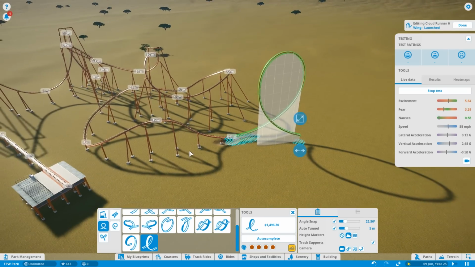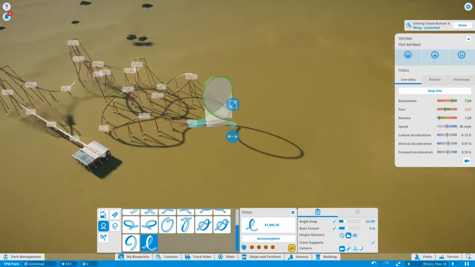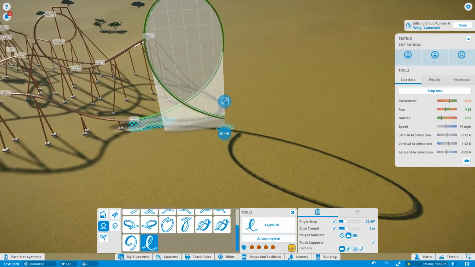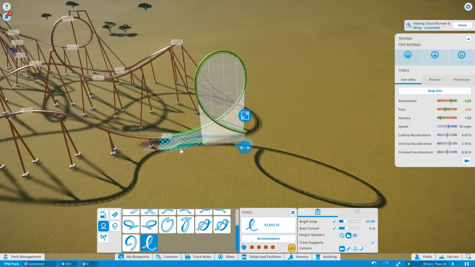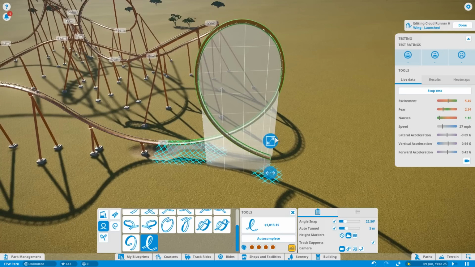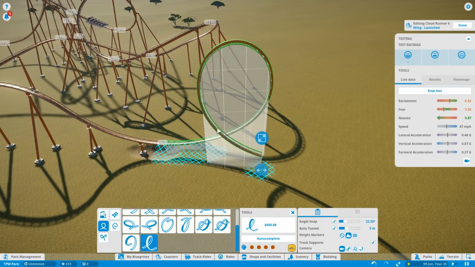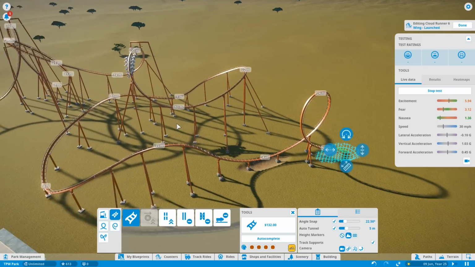Another loop? That actually works. That'd do for an inversion. We could have a small loop. How small can we get that? Oh, that could actually work. 15 metres into that, maybe? It'd be slow. What's the smallest we can have that? Let's have a look. 24 metres? Is that going to make it?